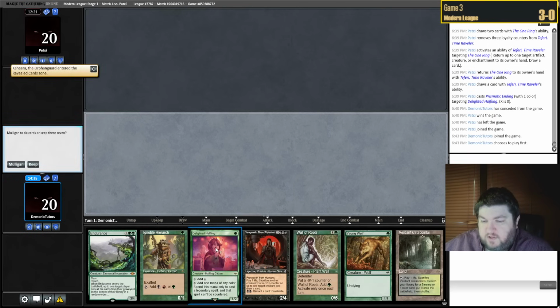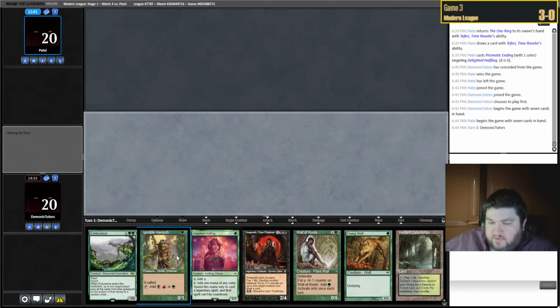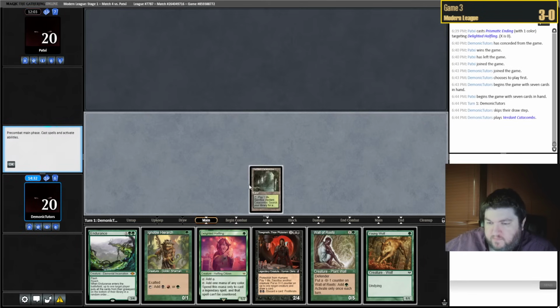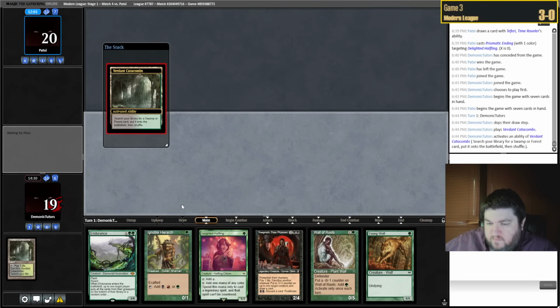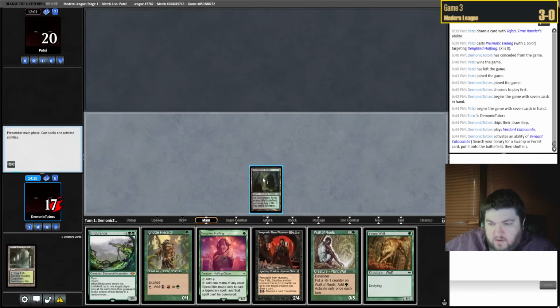Alright, turn one, dork, it's gonna die. Yeah, we'll keep. We'll go turn one, halfling. Or do you go turn one, High Arc? I'm gonna play High Arc.